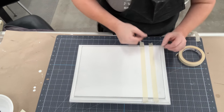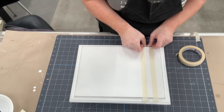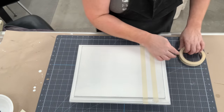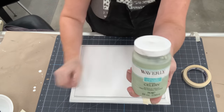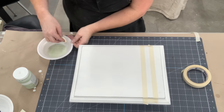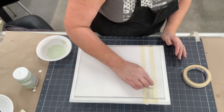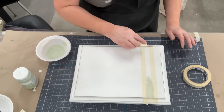So where you just put that piece of tape in the middle. The fun of green sack striping is you can do as many or as little, and off the side, in the middle, whatever you want it to be. When I was in my paint cupboard, I noticed that I had some celery and some moss Waverly paint that I had not used. I thought, you know what, greenery's in, we're going into the summer season, why not do a green stripe on this?